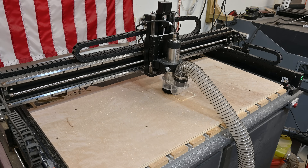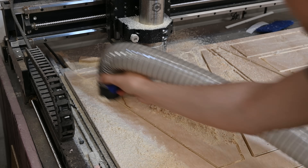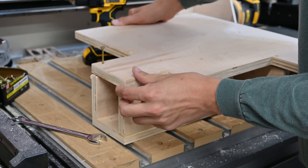To start I broke down some plywood on my CNC router. This chair is made up of two sections: the base and then the upper chair assembly. The base is actually a pretty complex shape, so it was very helpful to have everything CNC cut and pre-drilled. There's also no reason that the base should need to come apart, so everything gets assembled with plenty of glue.